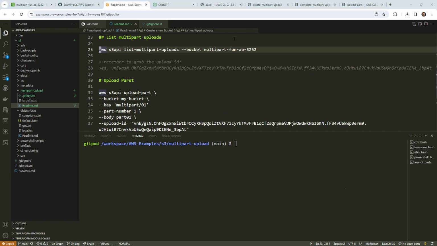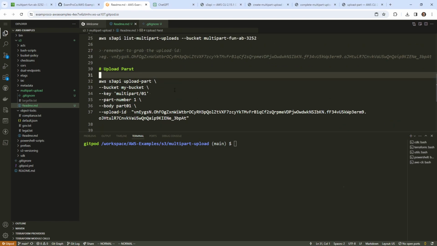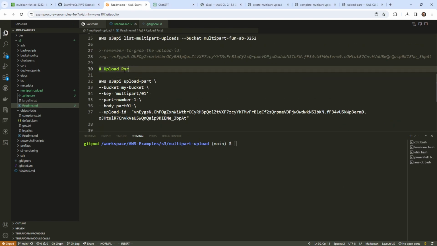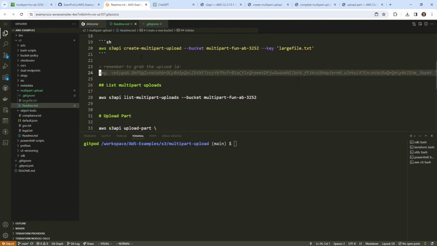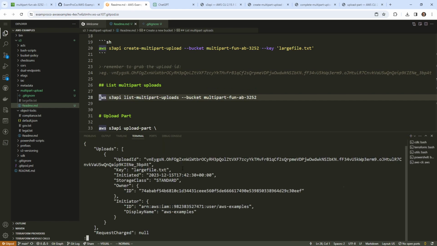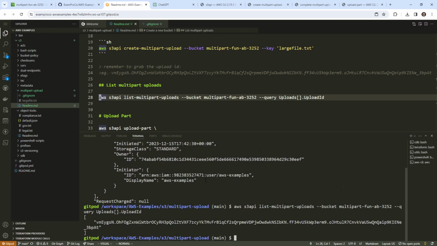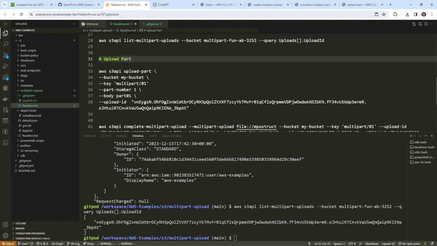So I'm just going to take a look here. And by the way, if you didn't get it at this point, we could get that upload key from this here. So I'm just going to go ahead here and paste this in. And let's say we wanted to get the upload ID. We can grab it by going here and saying query, upload, and then we'll just say upload ID. And if we do this, it should then return them all. So just in case you lost that, you can get it from there.